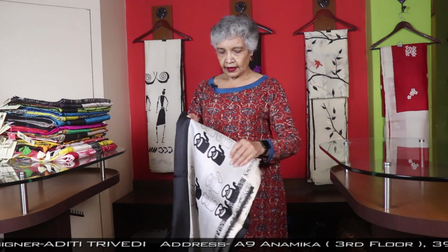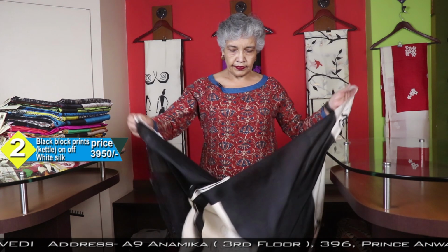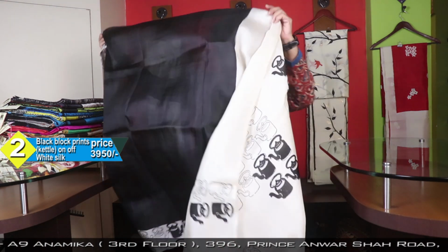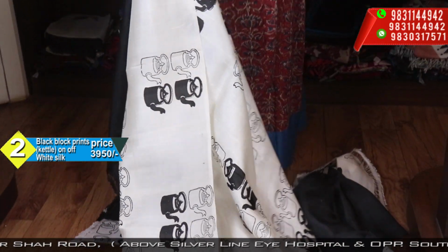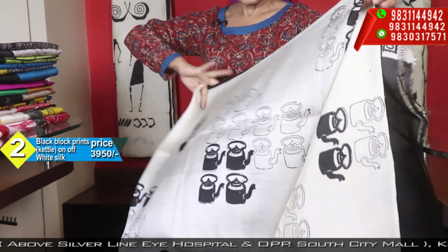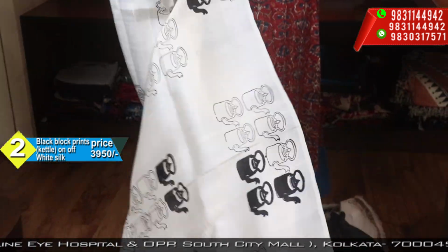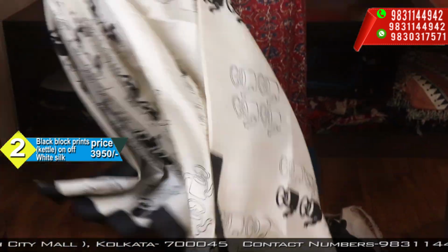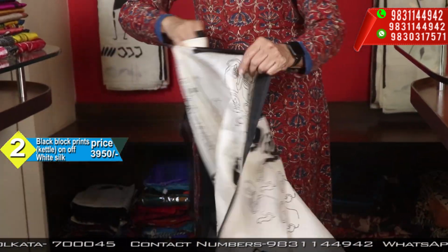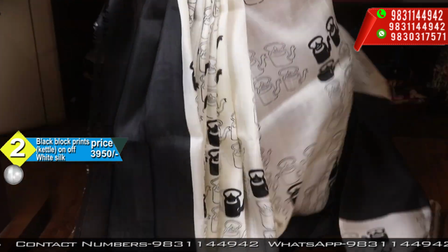Kettle. I had shown before also. These all are our own design block. This is for the blouse. Inspired by Masaba prints. You should acknowledge the inspiration always, that I believe.